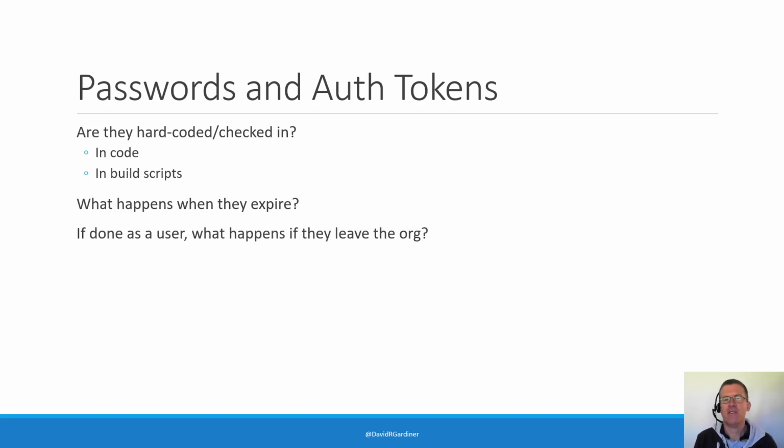Also think about if these, particularly authentication tokens, were generated under a user account, what happens if that user leaves your organization? It's probably better to generate them under a particular service account or a build account that's not tied to a particular user. Just think about that, because if it wasn't done under somebody who left, and then IT decides to disable that account, then all of a sudden all your builds might stop working.